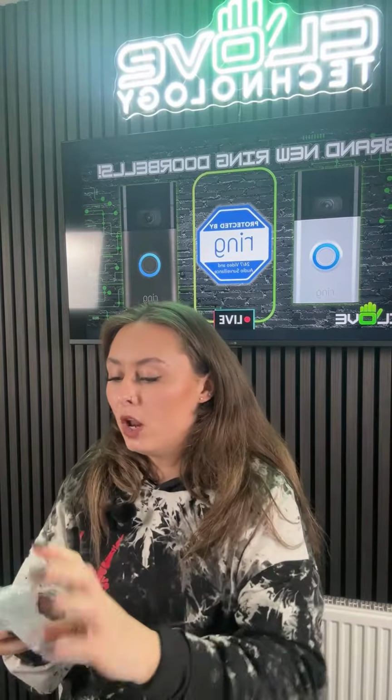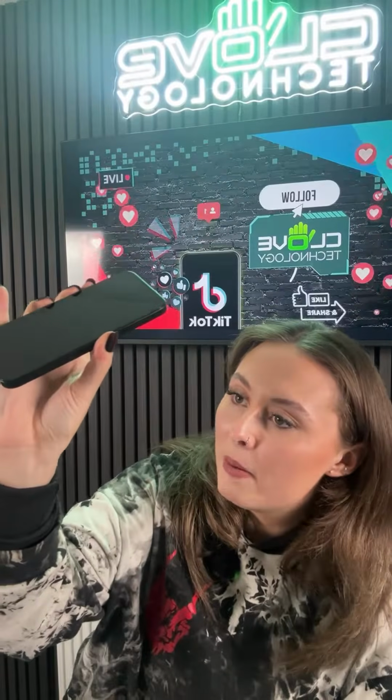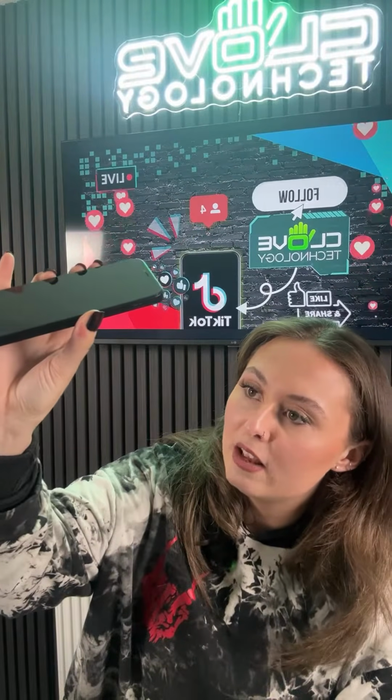And then we get it out of the bubble wrap, shall we? And then we have a little look and we see this is the condition of these phones. It is equipped with the iOS 26 update. Now let me turn it off and I'll show you as well. This is the screen display. You can see here there are no scratches on the screen. There might be a bit of dust, which I'll get rid of. There we go, guys. I'll show you again closer to the screen. There's not a single scratch on this phone.